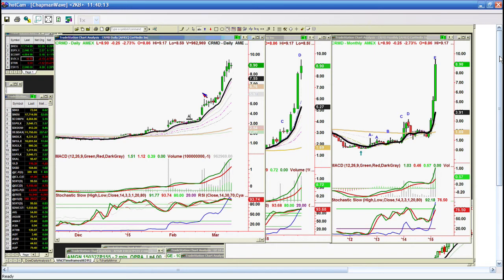I'll try in the next break just to double check that I've done the waveform correctly. I'm almost sure that we've got two Ds, a D in the daily, a D if there's no new high today, in the daily with a high bar of 9.48, having come off a major low down in the 1.3 area. And the weekly chart is in leg D and the monthly chart is in leg E.